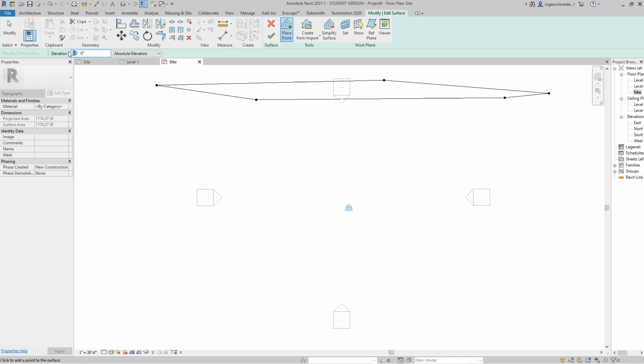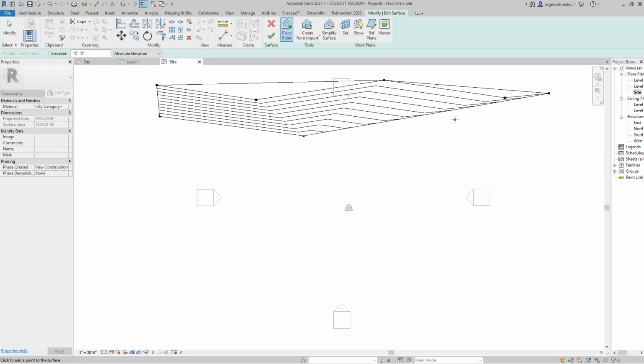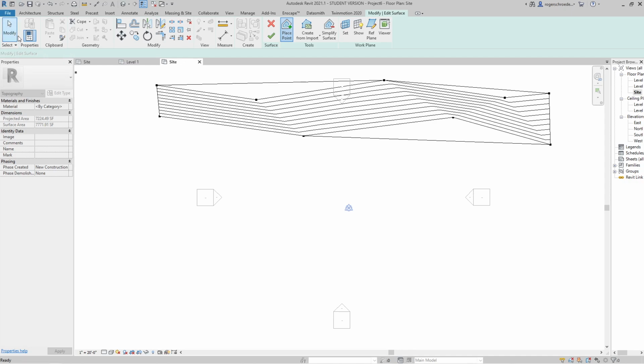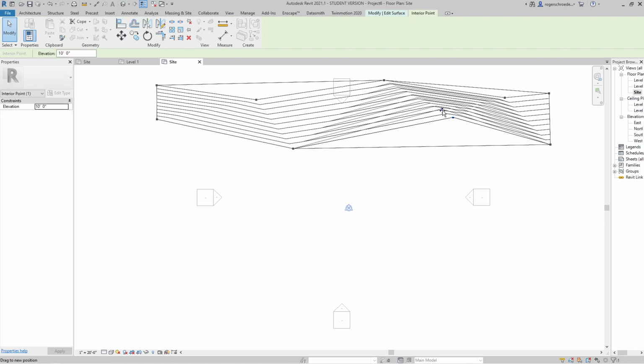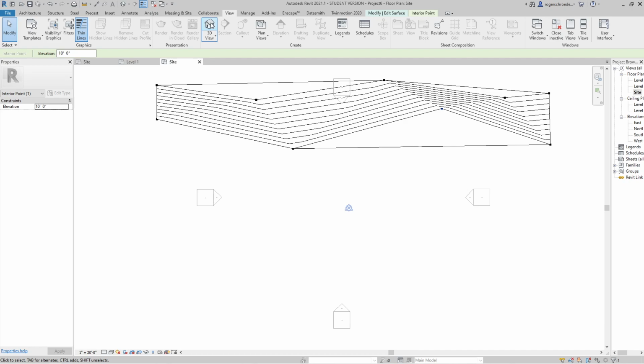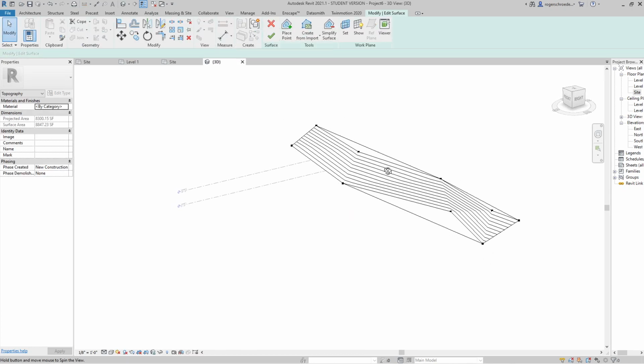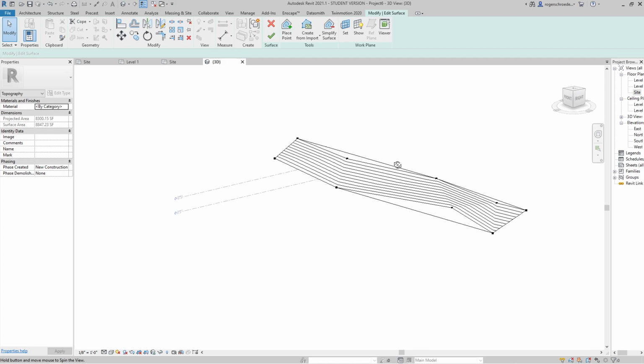And now I'm going to switch to, let's say, a 10-foot level. Oops, not 100. And place some points. And I believe if we want to, we can move these points at any time. We have that kind of flexibility. So now we have an elevation coming down to 10 feet. And we can take a peek at what this is starting to look like. Let's go to View and 3D View. And I'll just rotate around and you can see how we're starting to move down the hill.